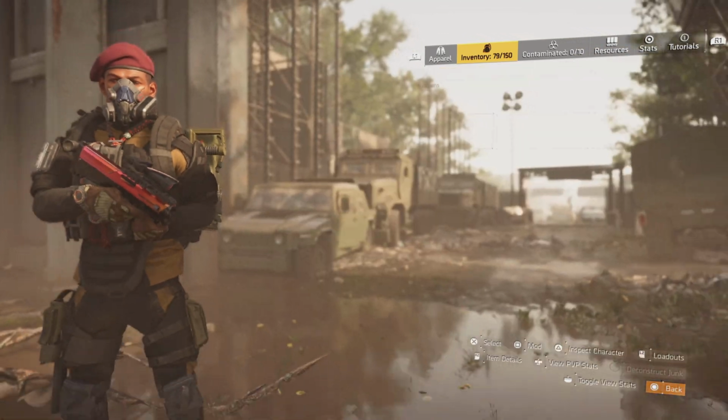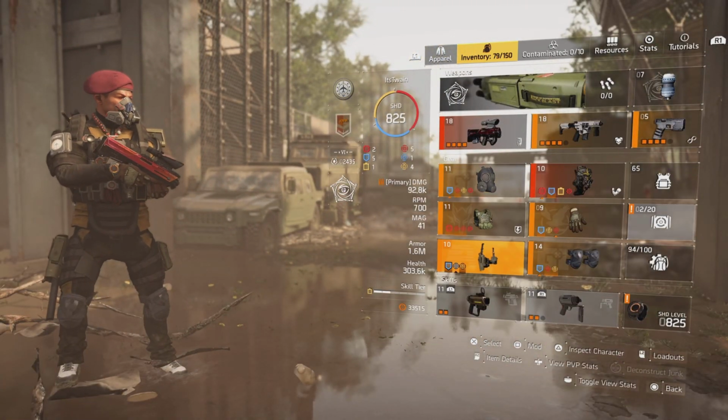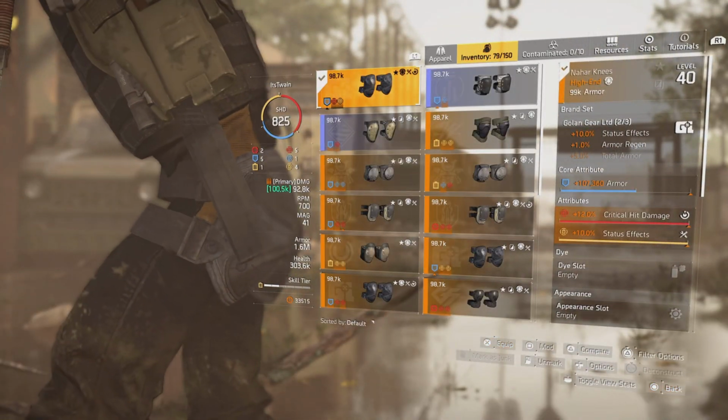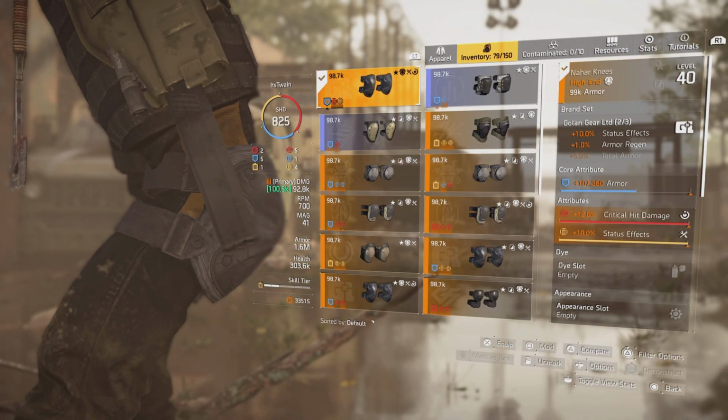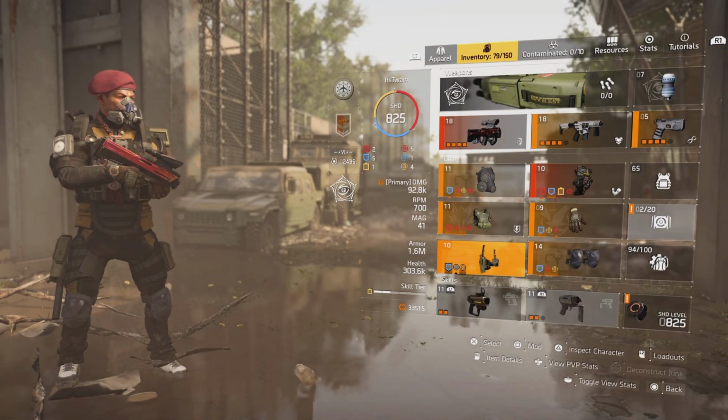I can have a better capacitor, a better mask. My status effects roll is not even on all my pieces. I'm running firm handshakes, which is just the worst piece I got on this build. I'm still looking for better rolls. So once I get it maxed out, I may make an updated video about this build.